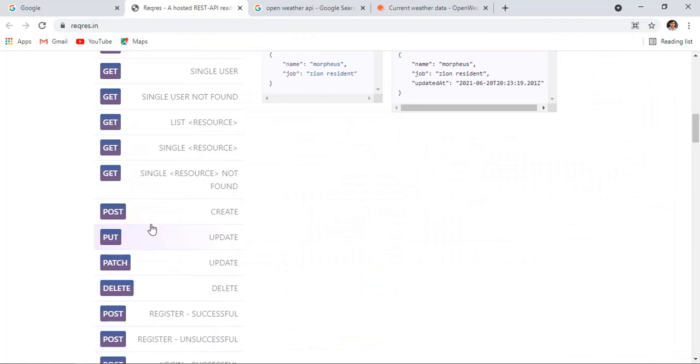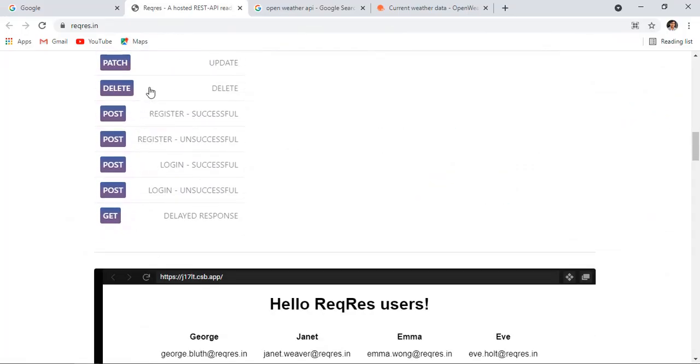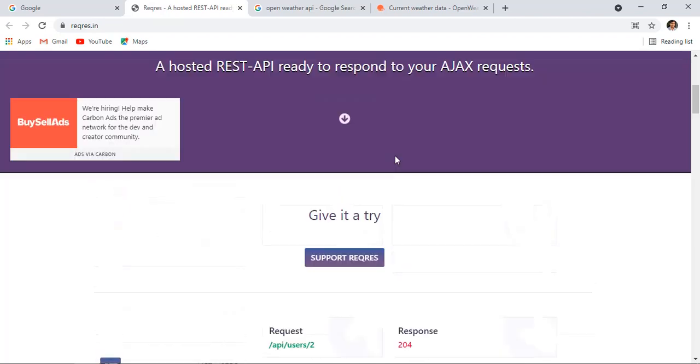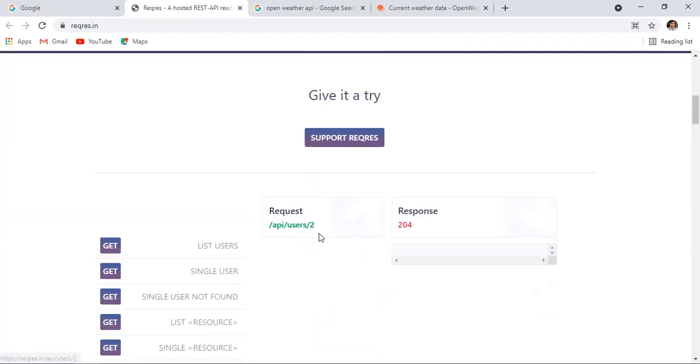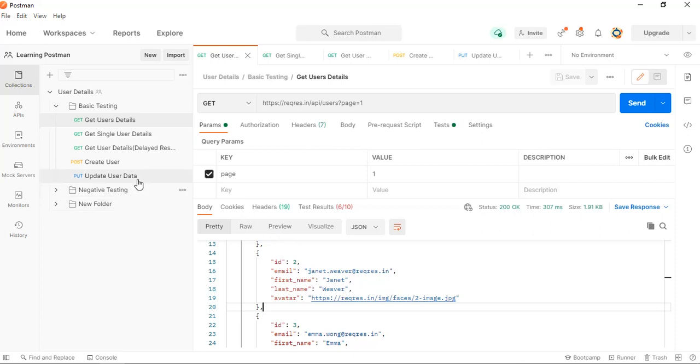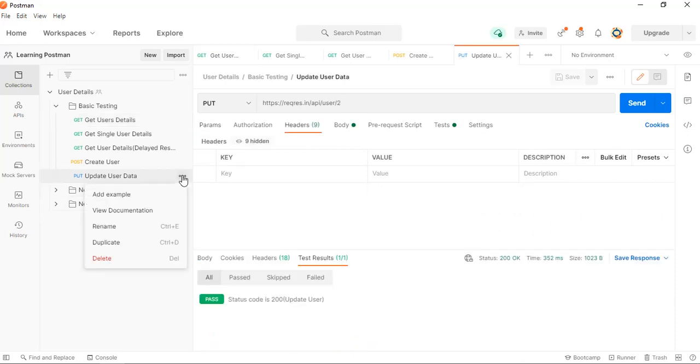So we have seen post, put, and now let me move to delete. For delete, we can see the same thing. Let me mark. Okay, so this is a duplicate. I have just created a duplicate.